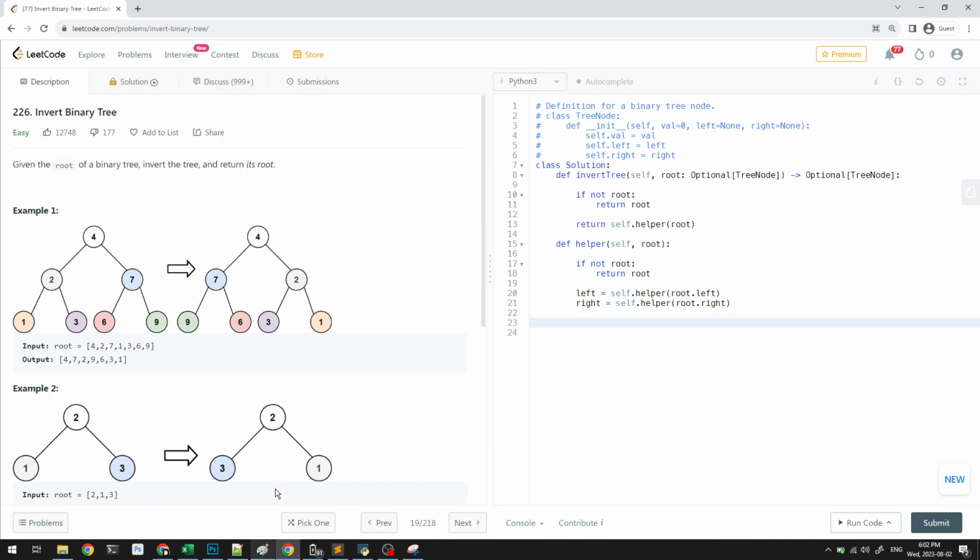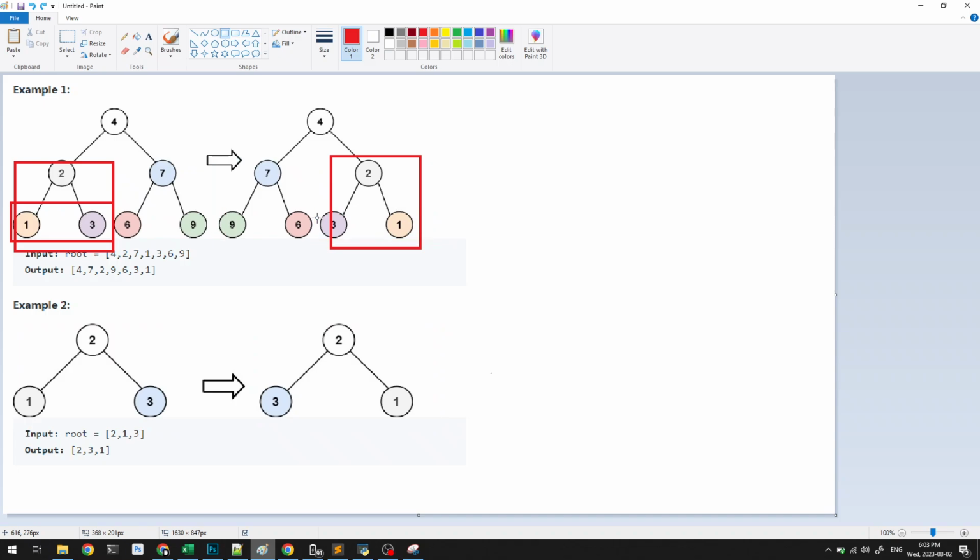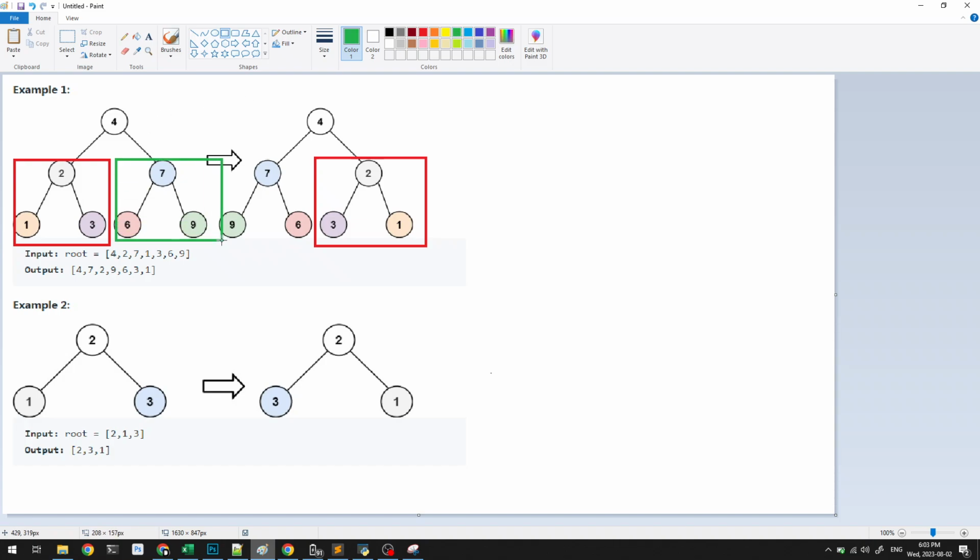What does that mean? Well, we want to assume that recursing on the left hand child will give me something like this. It'll give me the left-hand child where the children are all inverted. Similarly, recursing on the right-hand side will give me something where the children are inverted. You can see here the 6, 9 becomes a 9 and 6. The 1 and 3 here becomes a 3 and 1. We want to take this leap of faith. That's how you approach these recursive type problems. You recurse and then you assume you already have the answer. So we assume that from the recursion, we already have this and we already have this.